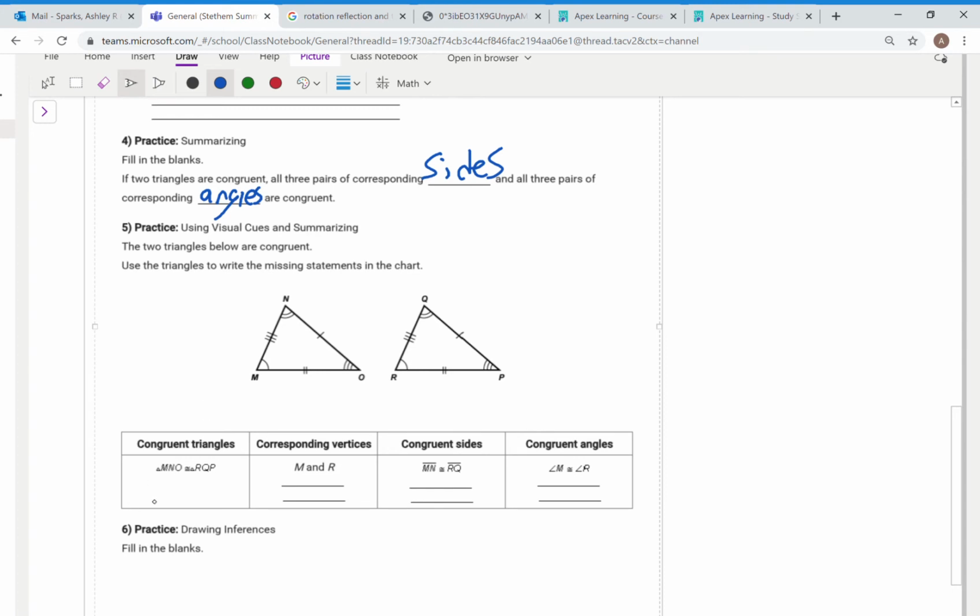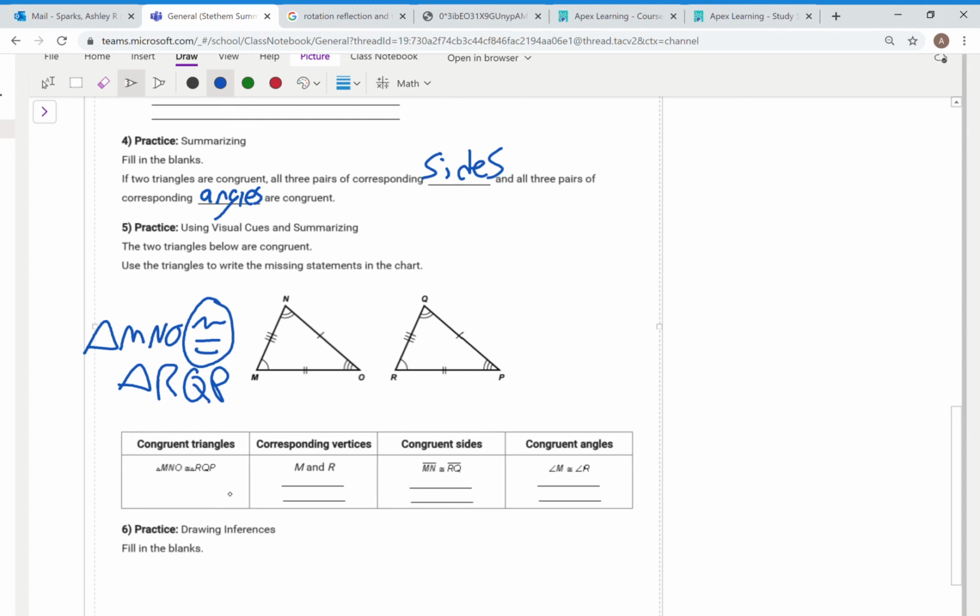So first to highlight here, I'm not sure if you can see it too well, but they have triangle MNO, and they have this marking before triangle RQP. This marking right here is our congruent sign. So it's just an equal sign with a fancy little thing, a little top hat. It just really means equal. But what's really fun about these is when you write a congruent statement, you already match up all your parts.